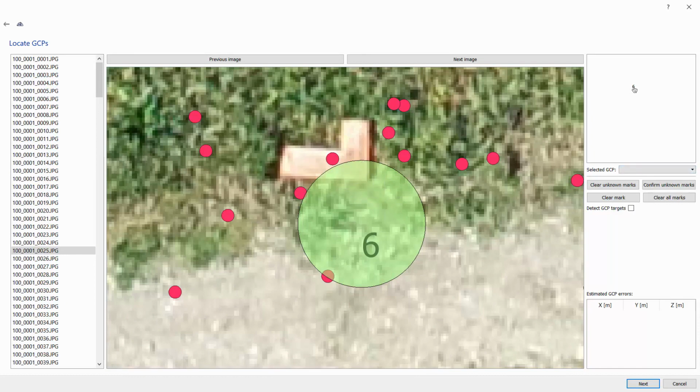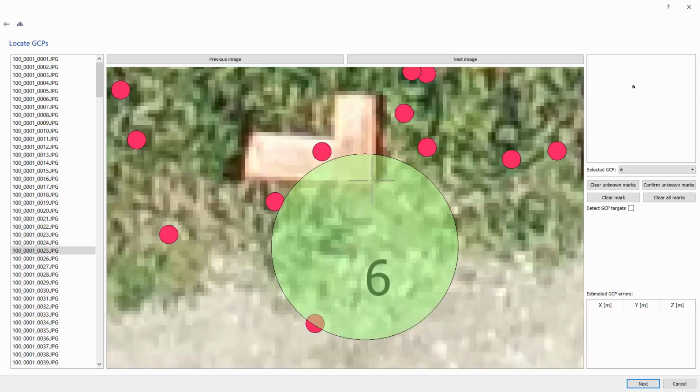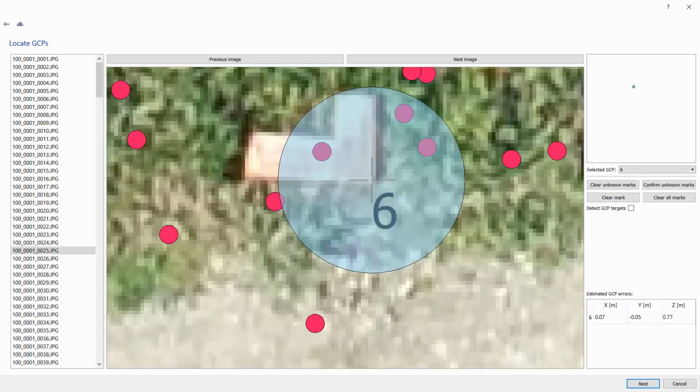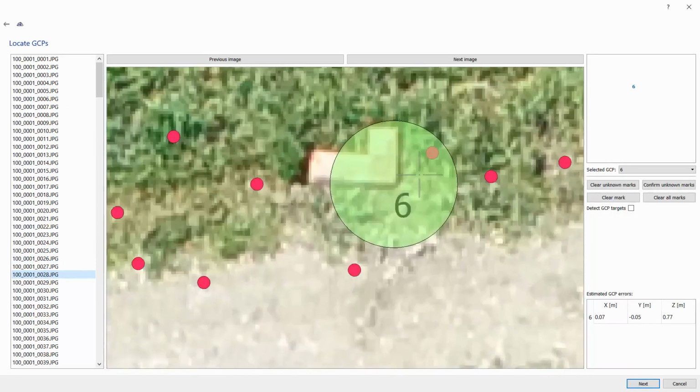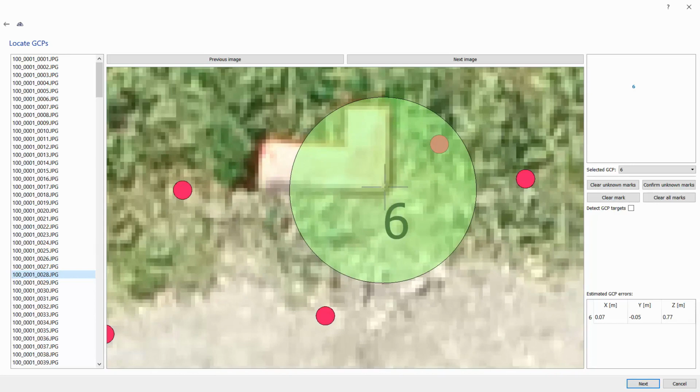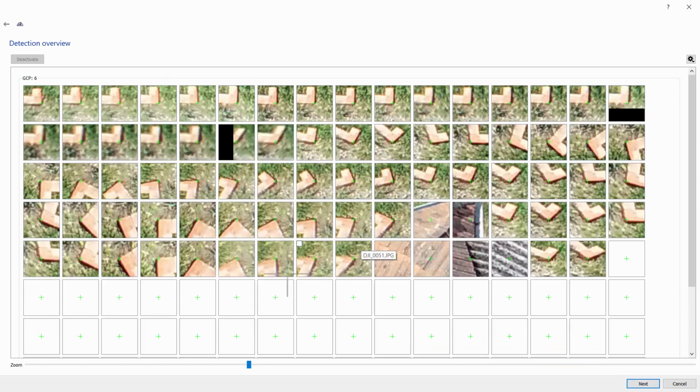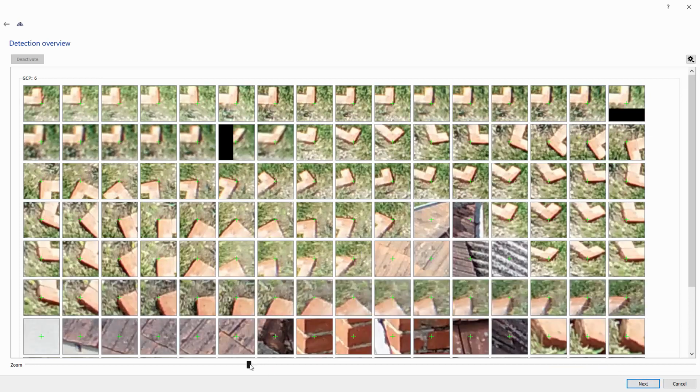I will just improve this position now by using the left mouse on number 6. I could also select it here from the list, and I will accurately show the software. So this is here, and let's do maybe on a second image the same way. So number 6 is here, and when I go to the next step, everything should be already fine.